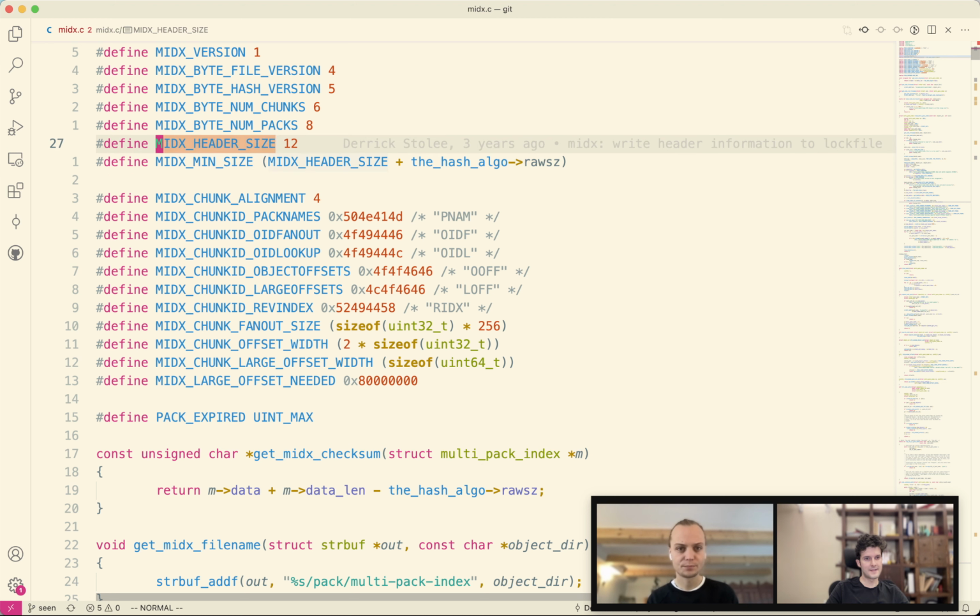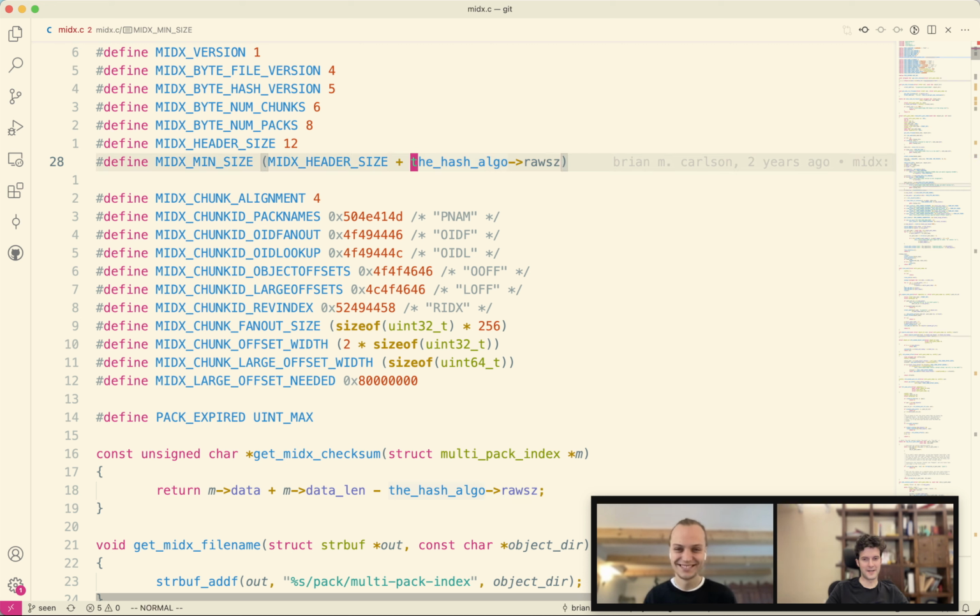So they have the header size, which is 12, plus the hash algo raw size. That's all global stuff here, right? Like, where's this coming from? Yeah, it's global. Anyway, this is usually 20 bytes, but depending on how this is built or configured, maybe it's more, because it's a new hash algorithm.